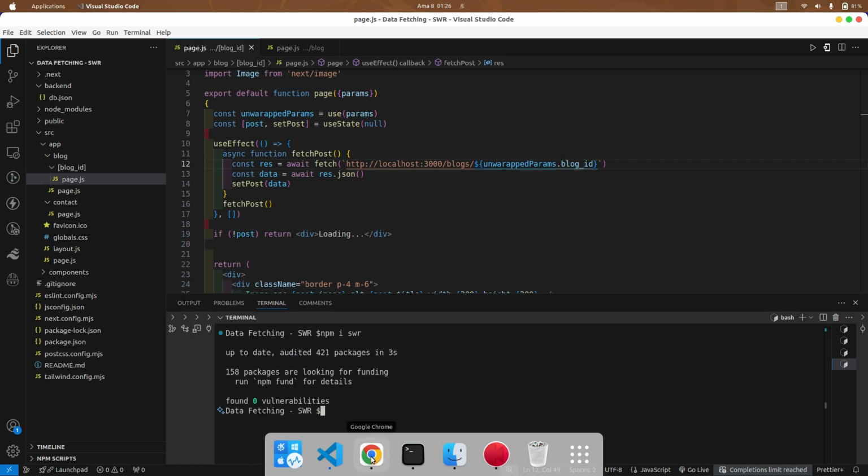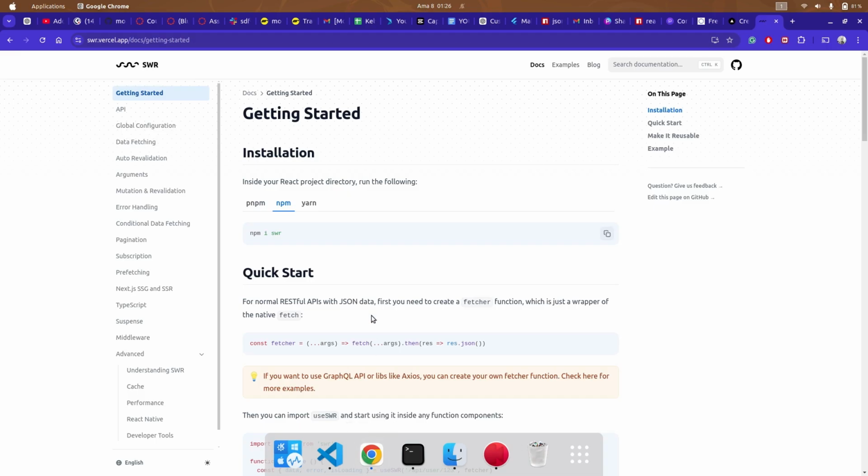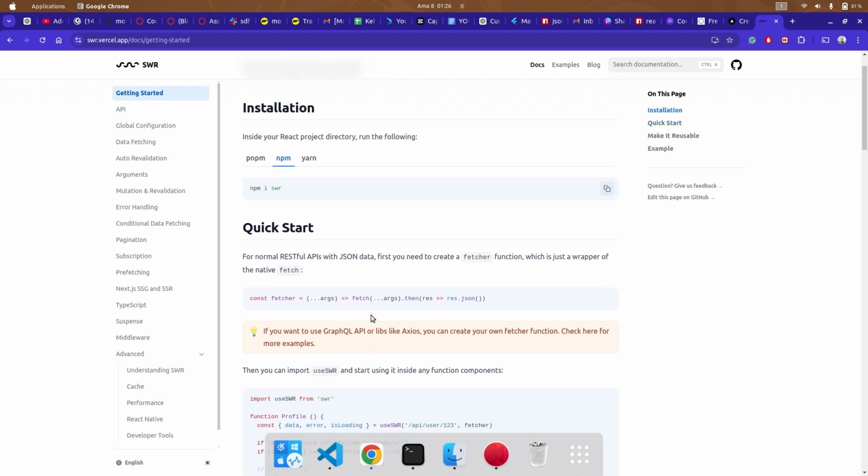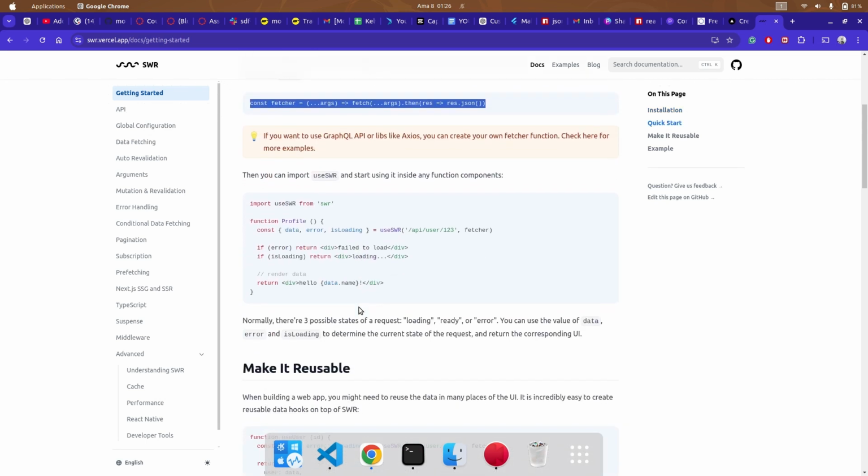And then now, let me just look for it. So here we have the quick start. We have it for normal RESTful APIs, and we have the fetcher here. You need to import it from SWR, and then you can perform the fetching here.